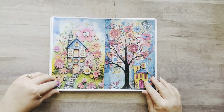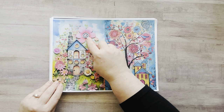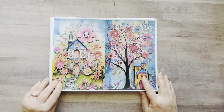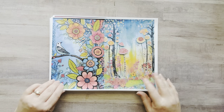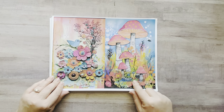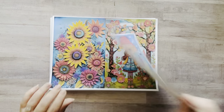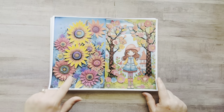Oh, you guys know I love it when he does the little houses. That's so cute. Oh, is this like a thread thing? Whatever you call those things, a spool. I love this little house. Oh, the colors are magnificent. Look at the flowers. You could even fussy cut the flowers out if you wanted. Oh, I love the mushrooms. That's cute. See what I mean? They look like they're 3D. Oh, look at her. Ooh, that's a fun one.